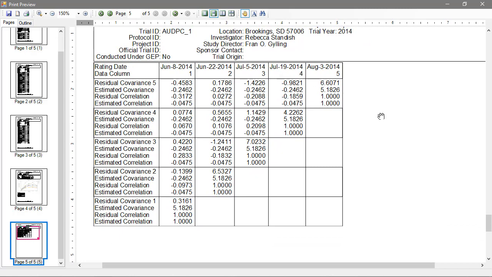The last section of the report is the correlations table, displaying all possible correlations between data column assessments. Review the residual correlation values in the table, ignoring the main diagonal. If these values are close to 1 or -1, then a correction should be applied to adjust the error degrees of freedom in the analysis. If the data is well correlated with time, then future assessments are affected by previous values, and so we must adjust the analysis accordingly. In this example, there is no evidence of a strong correlation, and so no adjustment is necessary.